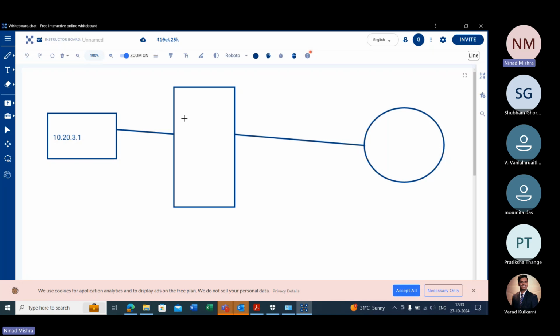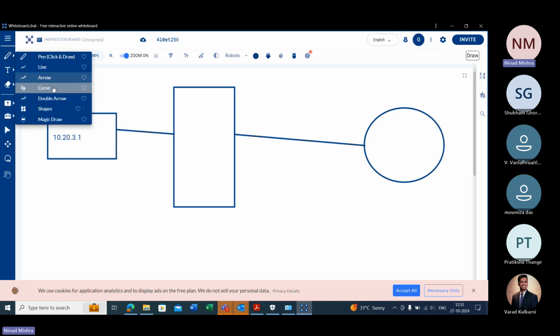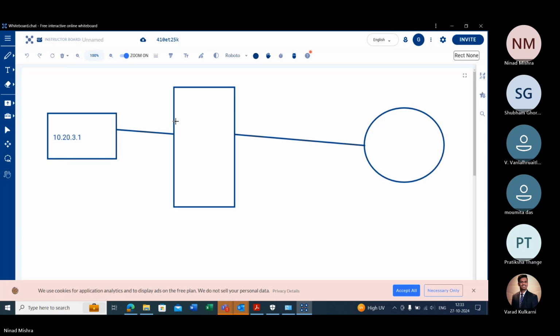So what happens is the firewall will perform the netting, which means they will map 10.20.3.1 to a public IP.